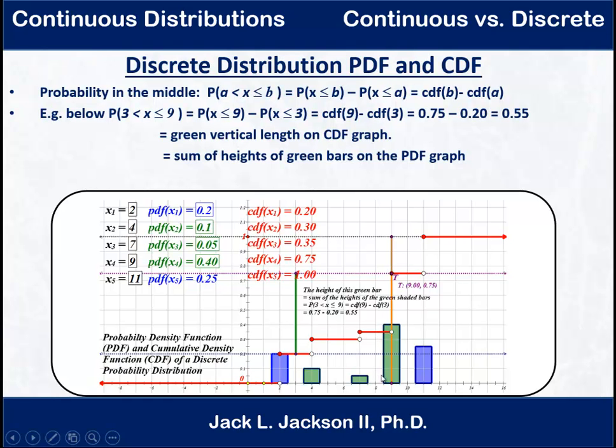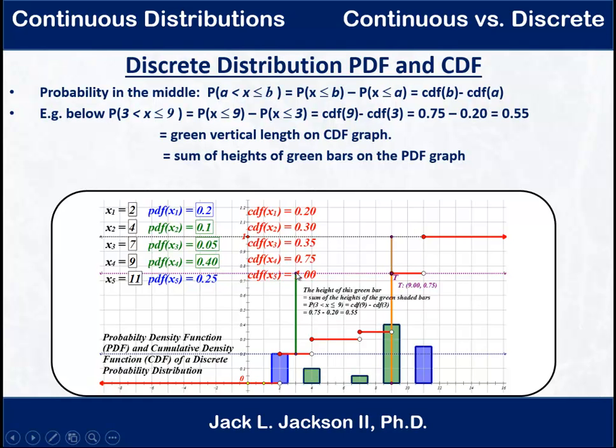Now, how do we see that on the CDF graph? Well, remember this orange length from 0 up to the Y value in the CDF graph was the cumulative probability up to that point. That would be the total area to the left of that point. But we've counted this part here to the left of 4, and so we can take a point in between, say at 3. Here's 3. Probability that we're less than 3, there's nothing at 3, so it's just this probability over here. So we can find that, which is 0.2, and the probability to the left of 9 was 0.75. If we subtract those two things, we get the probability between, which is represented by the 3 green bars in the PDF.